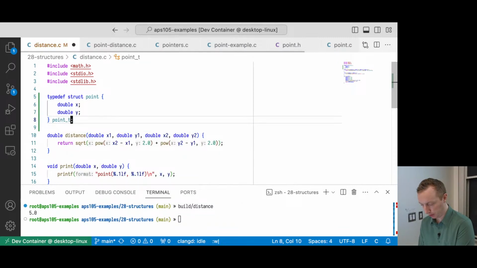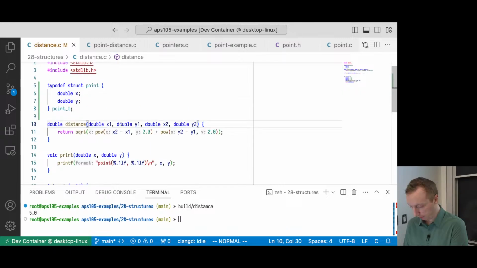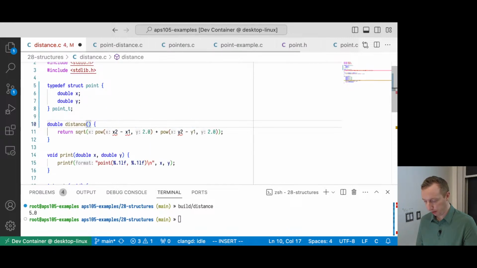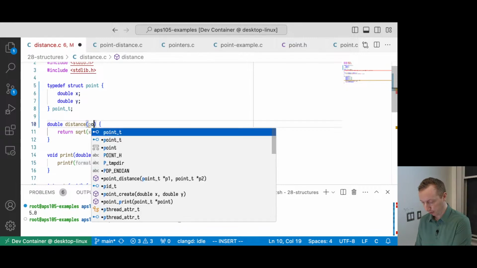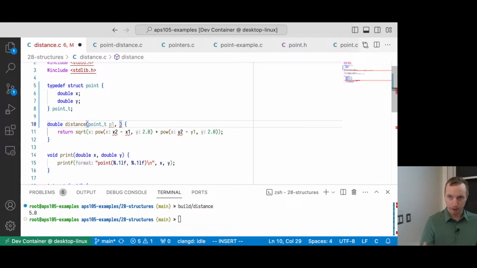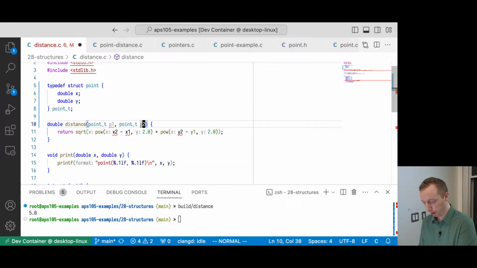So now I have my struct point, and I want to rewrite these functions in terms of points. For this function, it takes two points. So I could say point_t p1, just assume they're integers or something like that, and then point_t p2.